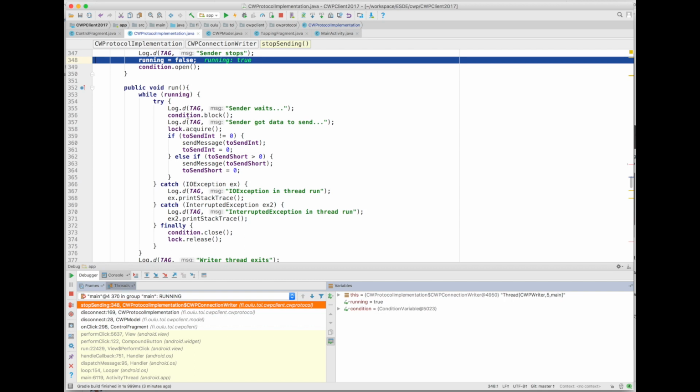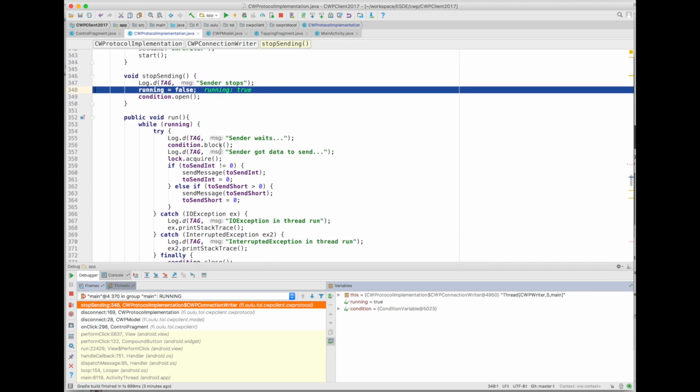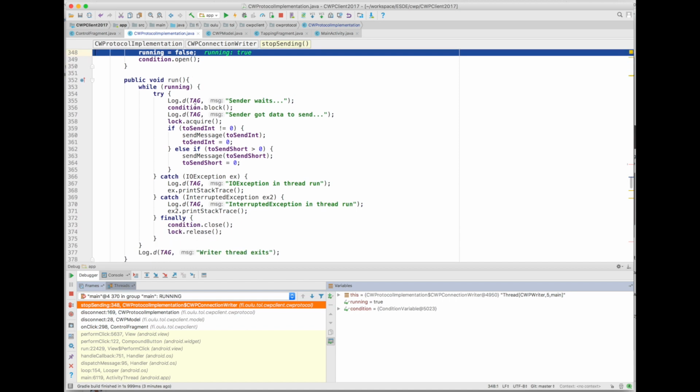But the condition variable was blocking the execution of this thread function, so we also have to open that condition. In that situation, the execution continues ahead from this blocking call. The thread will check if there's anything to send. There isn't, so it will not send anything.